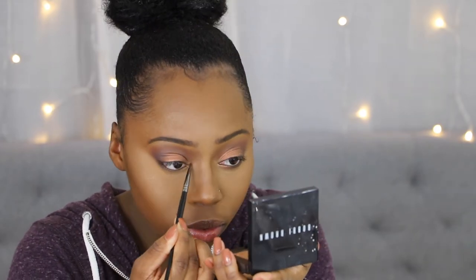So just to finish up the eyes, I'm going back into that Urban Decay Naked Heat Palette with the shade Ashes, just going underneath my lash line and smudging everything out. I didn't use any liner or anything like that — I just want everything to look as natural as possible. Going back in with that Bobbi Brown highlighter in my inner corner, just making everything look in unison. I have highlight on my face, highlight on the top of my brow, highlight on my inner corner — everything just looks in unison. Of course I need, like, 50,000 sprays of Fix Plus. Fix Plus is the cure of all dryness, the cure of all cakey powdery look, for real.